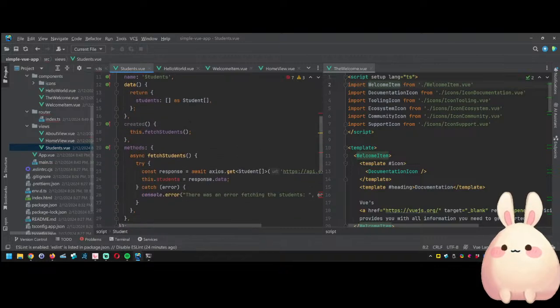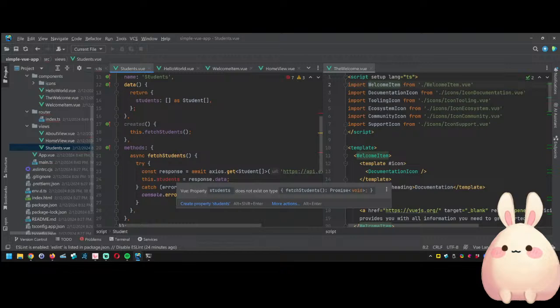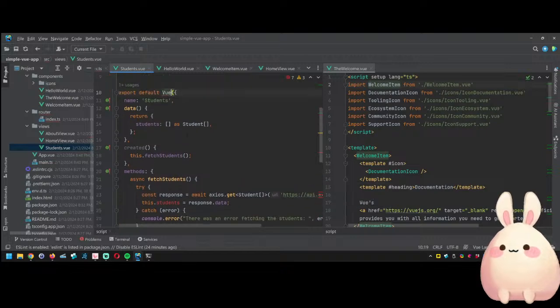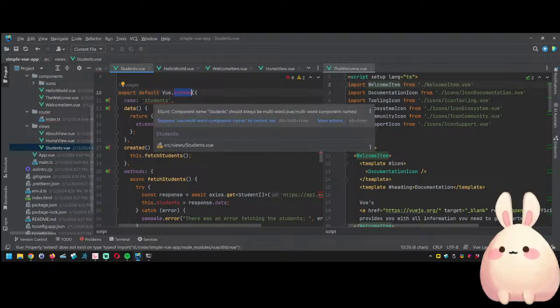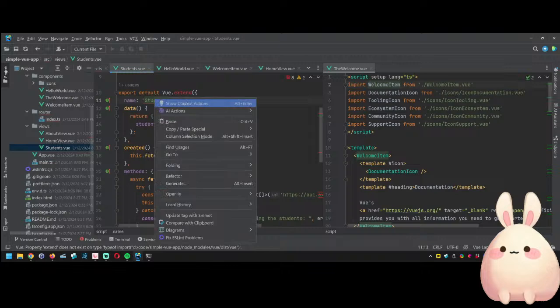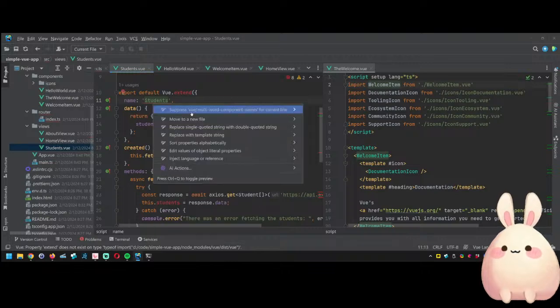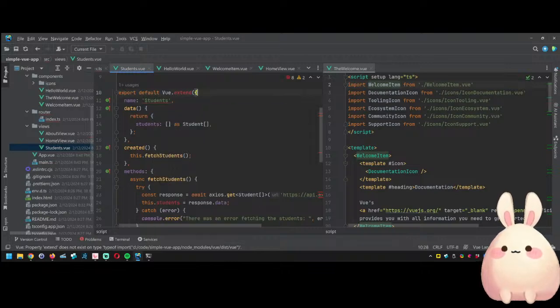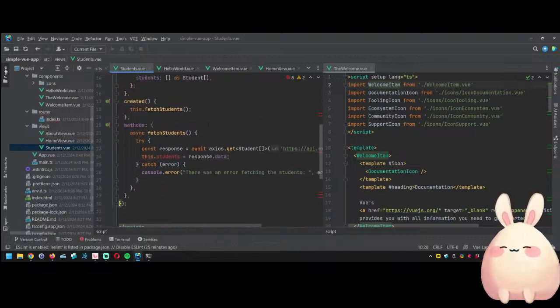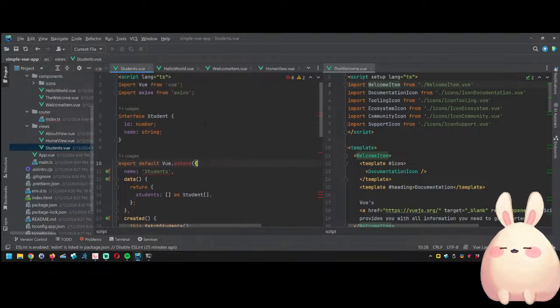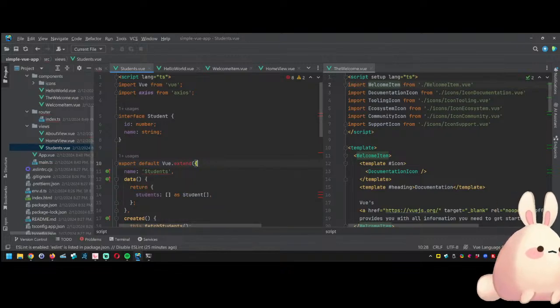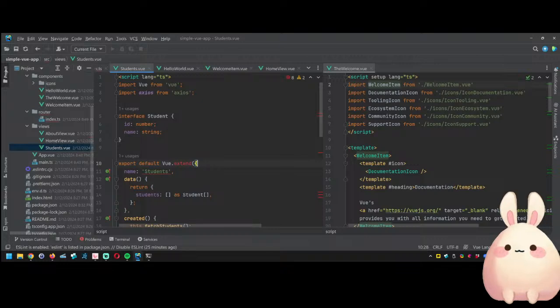Interface student. Suppress multi-word component names for current. I don't know. I don't know enough about this to say. I don't have any strong feelings about it one way or the other.